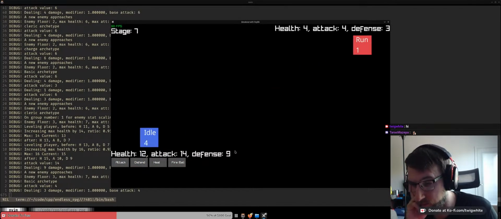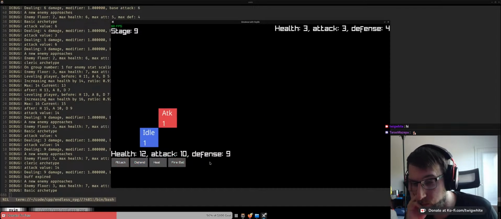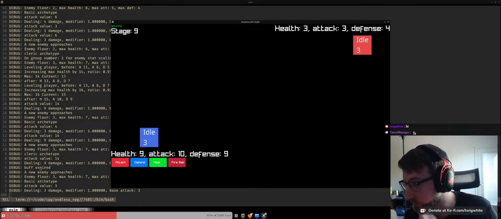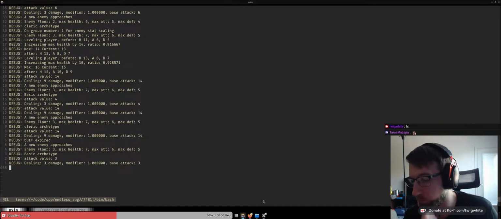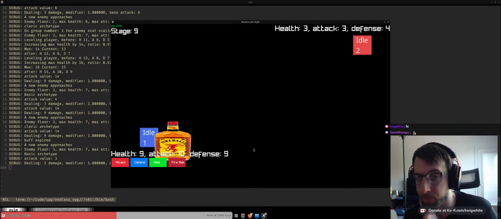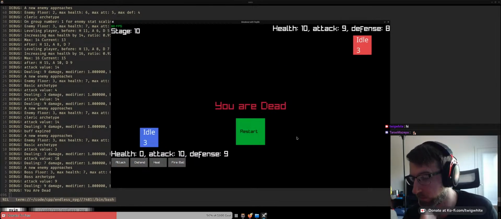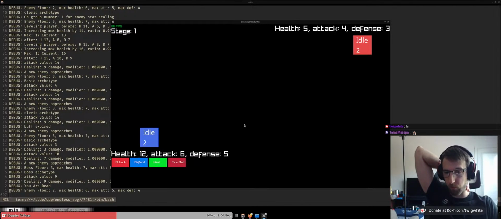I understand that the player is a little overpowered. We did 3 damage. Was I at 15? I was at 15. Super overpowered for those 3 stages because I hit the attack buff and that just fell off. You can see the buff expired over here. Oh, I probably don't want that in visual mode. So, oh, okay, that's the boss. Oh, what the hell? Alright, so you gotta prepare for the boss, but the boss is a little easier.